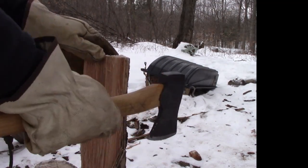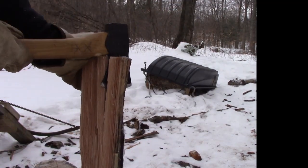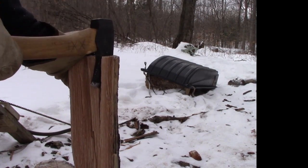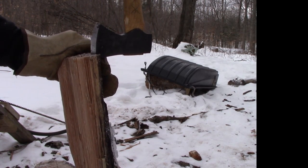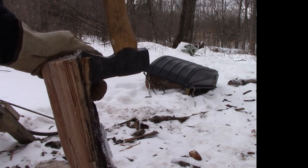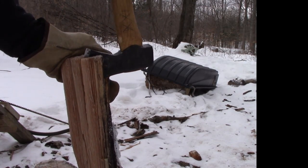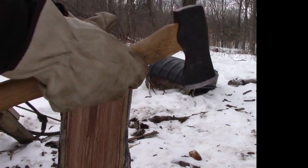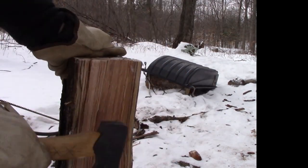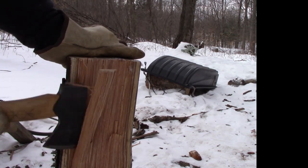That piece there is going to run off. We'll go for a little deeper piece here. Sometimes a quick pry will pop that off, but a lot of times I'll have to take the hatchet and bury it in there and use it as a furrow or kind of a wedge to split it. Here's another piece of oak — sometimes you've got stuff like this hanging off there and I like to split that stuff off and use that for kindling.